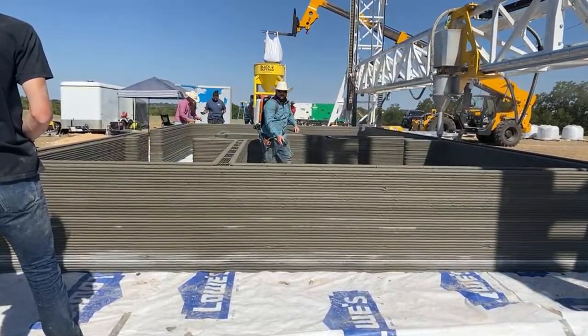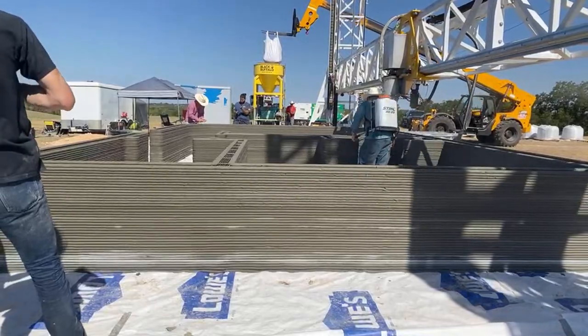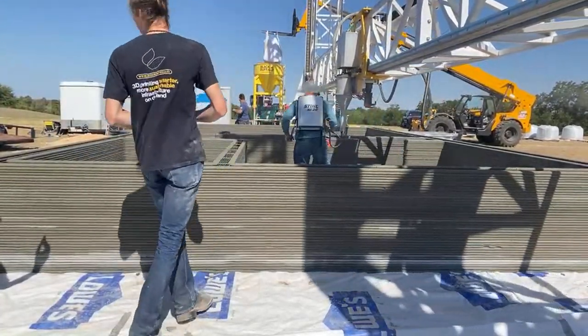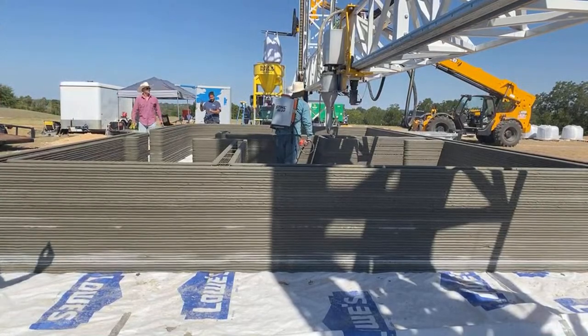And so what are the things that you're kind of subtly keeping an eye on? I guess the level of the concrete there at the extruder head. Yeah, good job. Pump up! We're looking at, I keep an eye on the material in the hopper. Give me a moment.